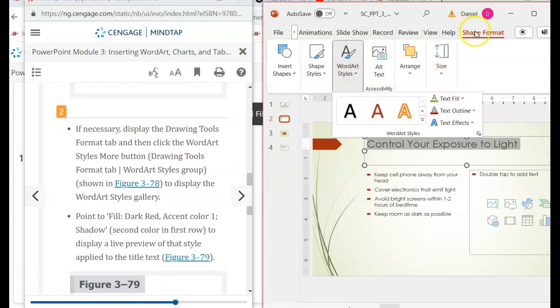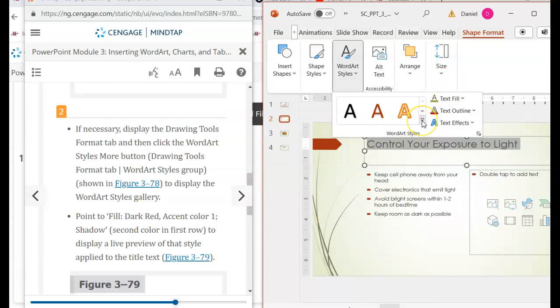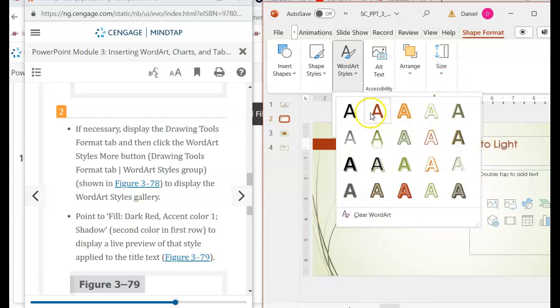Okay, and then drawing tools format tab. So we want to point to the fill dark red accent 1 color, which is the second color in the first row.